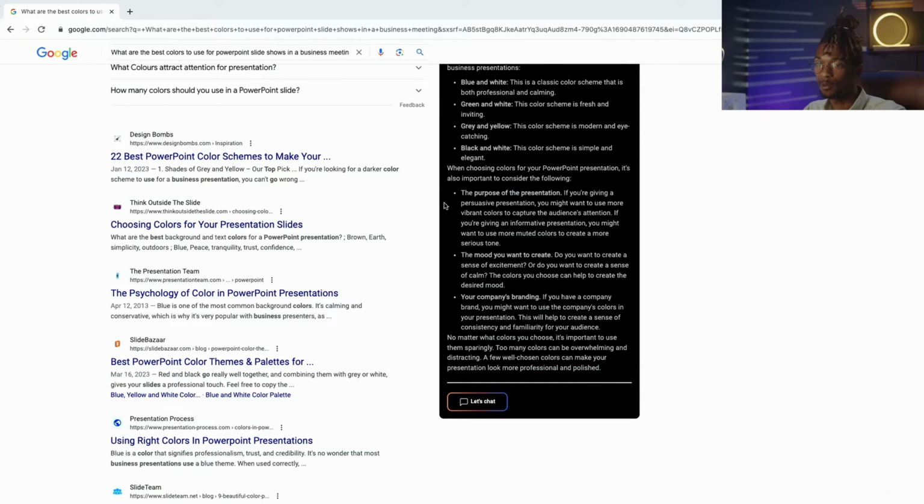All of this from a simple question of what color should I use in my PowerPoint? Previously, all we would have gotten is links to a whole bunch of websites, and then in a sense, been maybe even more confused. But now I've got a concise answer on the side that fits the narrative of my question and allows me to go to a lot less sources and be a lot more confident with the information that I'm receiving.